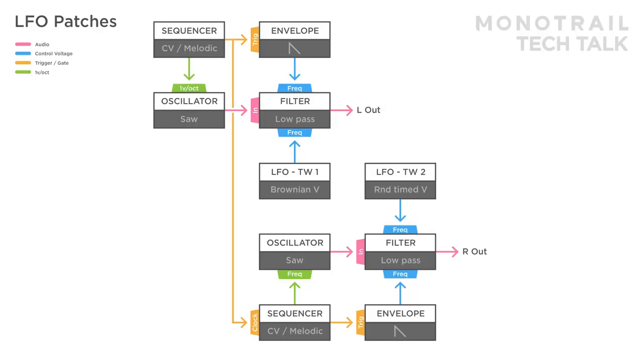These random voltages can be modulated and/or controlled as much as you like. Here the second random voltage is clocked, creating very calm and tempo synced movement. And a copy of that slow signal is used to modulate the frequency of the other LFO via the 1 volt per octave input.